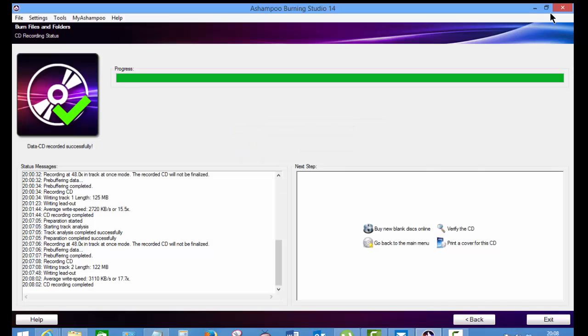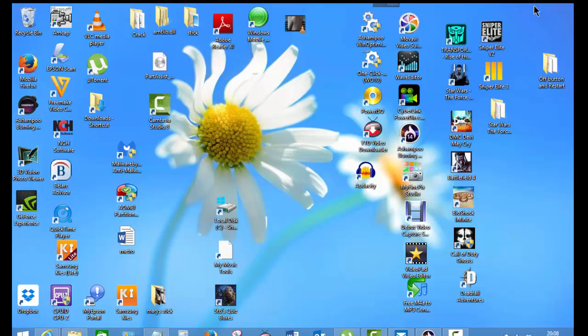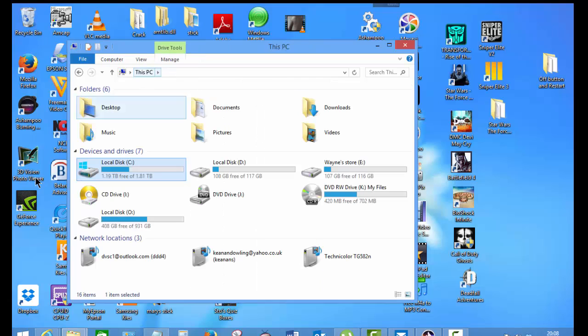There's only one thing left for me to do, which is to switch that down, put the CD in, and we'll have a look for ourselves. Go to this computer. Okay, drive my files, because I didn't name it.